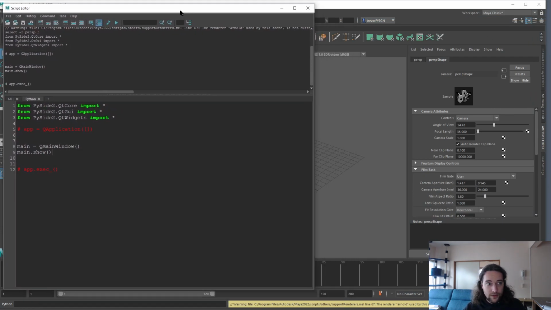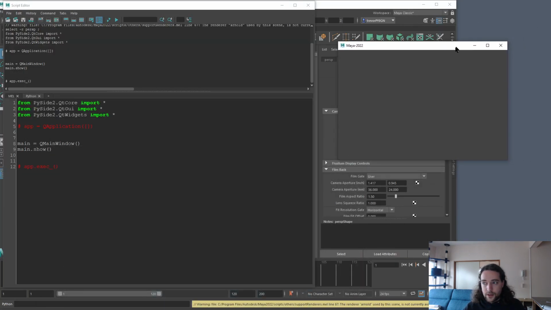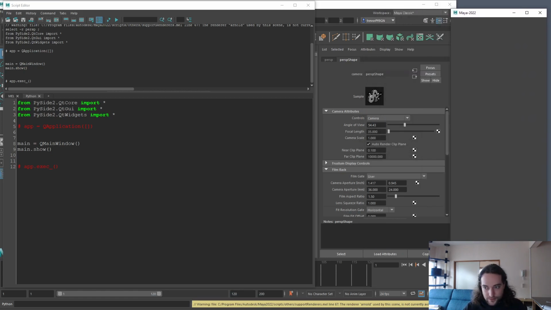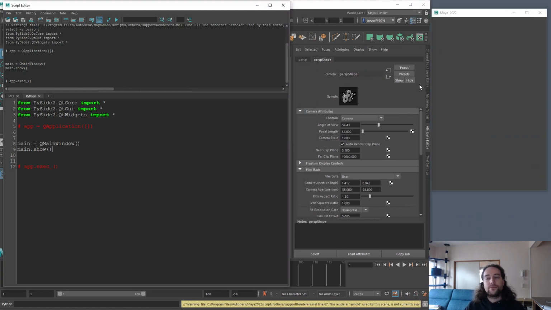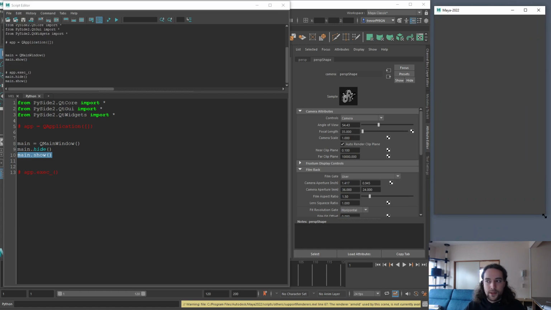But for now, I think what we can do is just move this to the side, so I can reach this window. What's kind of cool about Qt windows is that they're sort of live. So this variable I have here, this main, is representing this window. So if I don't create a new window, I can still interact with the window that I have here. I can, in fact, hide it and show it, and that's still gonna be the same exact window instance.